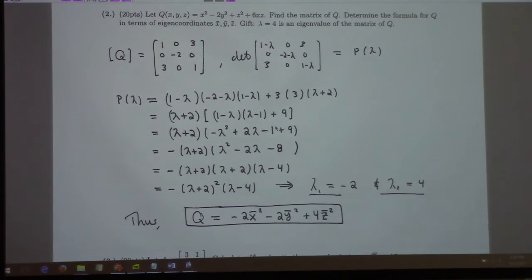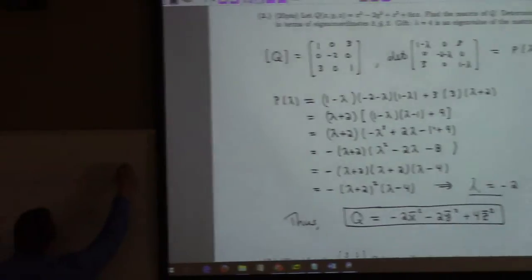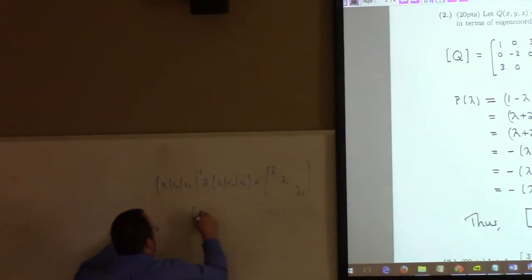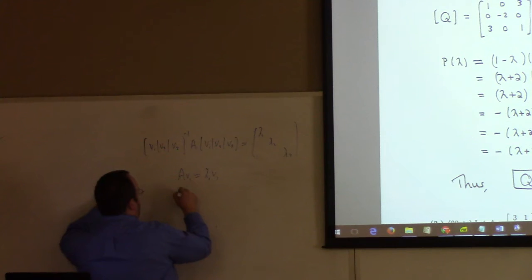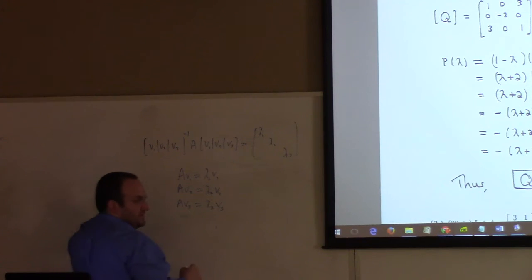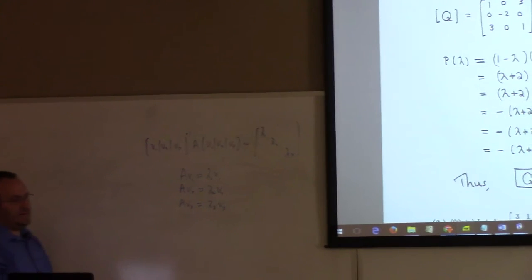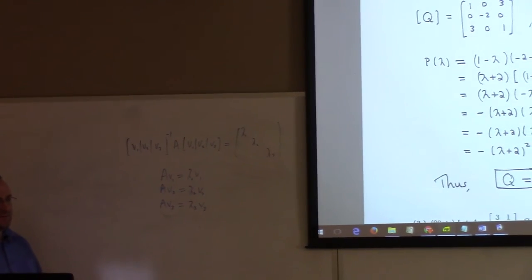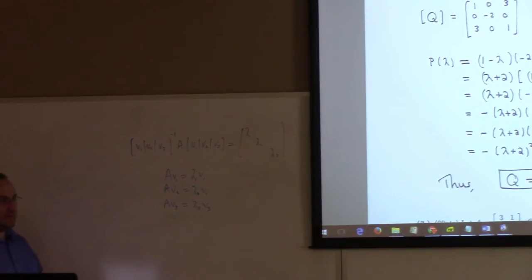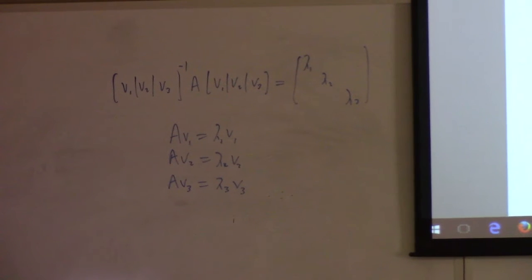I understand why you would do that. But if we do this, where v1, v2, and v3 are eigenvectors of A, then that will be equal to lambda 1, lambda 2, lambda 3, like that, yeah? Assuming that Av1 is lambda 1 v1, Av2 is lambda 2 v2. If I had that, this is the similarity transformation, which would get me to that particular diagonal matrix, right? And then x bar, y bar, and z bar wouldn't be up for grabs. X bar would go with lambda 1, y bar with lambda 2, z bar with lambda 3. Everything else being the same, yeah?